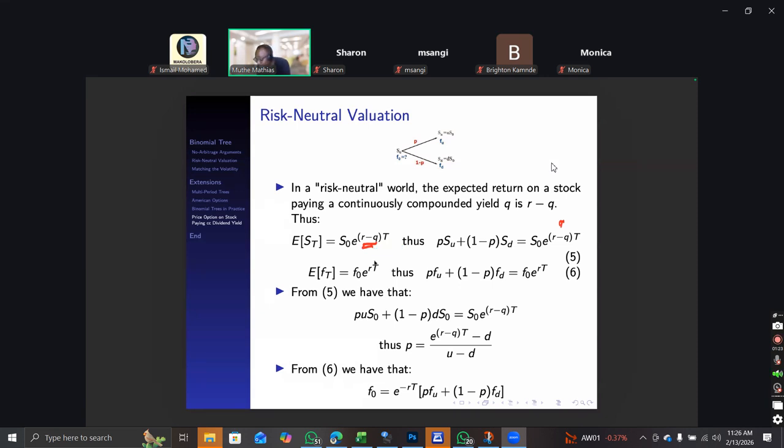I'm not adjusting here, because if you own an option, you're not entitled to receiving the dividend, unless you are holding the stock. But this is the option, so I'm not adjusting here in case of the option. You can see I'm doing the adjustment here because I know if I have a stock, then I will have to receive the dividend.